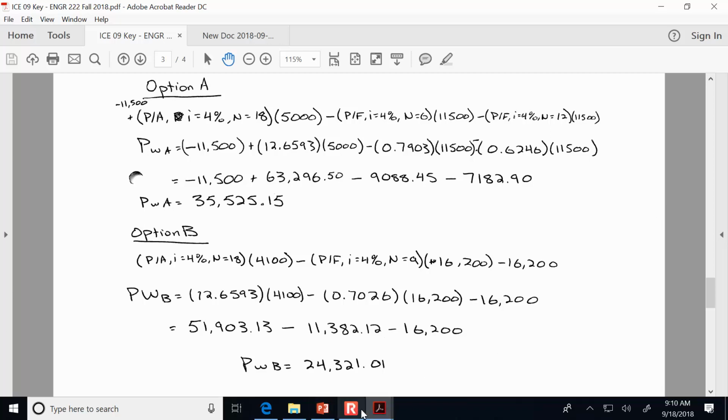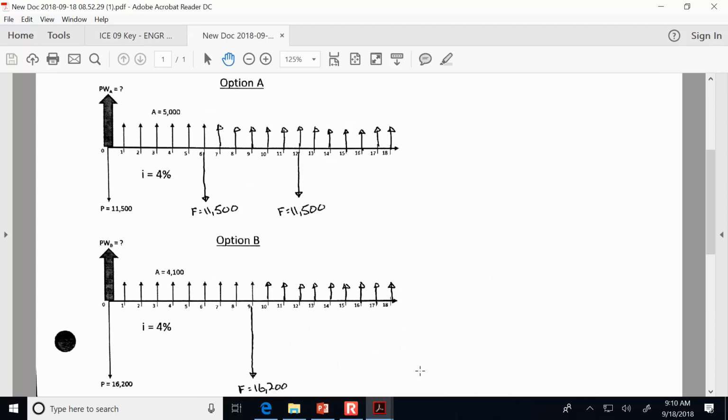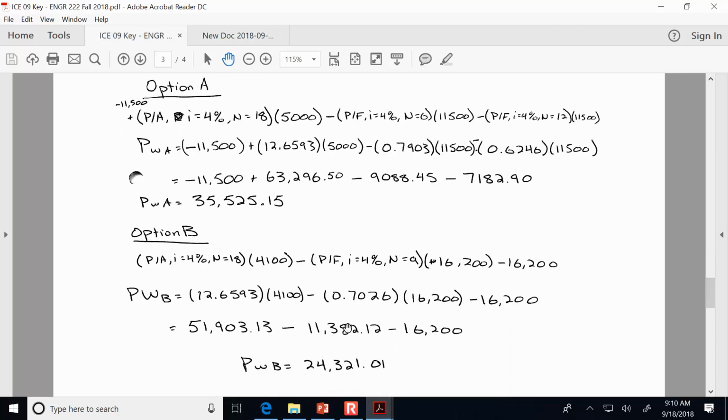Okay, so here's our cash flow diagram once we repeat. So this is invoking the repeatability assumption of LCM, and we need to move everything to year 0. So we've got 3 things. We've got the annual series, a single future value in year 6, and a single future value in year 12, and then here we've got the annual series and the single future value in year 9. When we move it to year 0, there's already some amount in year 0 we have to combine it all with. So that's what we were doing where we had the original 11,500, which was an outflow.